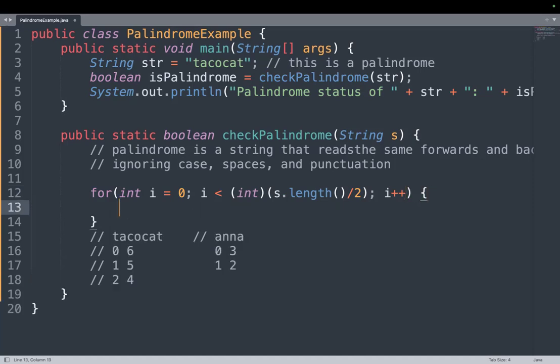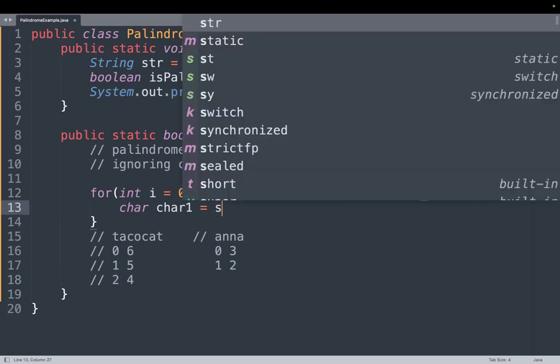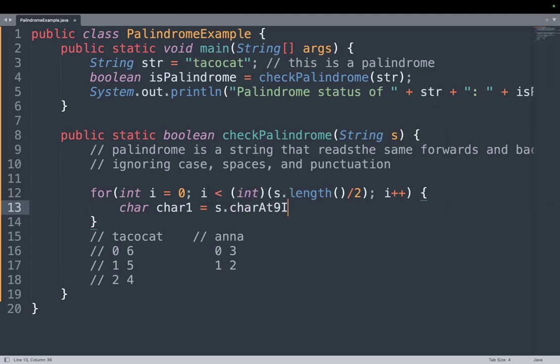Okay. So then we can go ahead and do this. And now I'm going to do this in lots of steps. We're going to get the first character to compare. I don't want to call it first character. I'll get char1, which we know is the very first character the first time it runs, then the second time it runs, the third time it runs. Well, that just equates right up to i. So we can just say s.charAt(i), and we will get the character that we want.